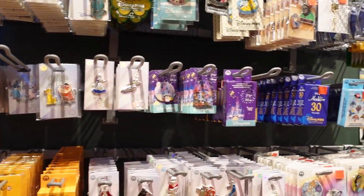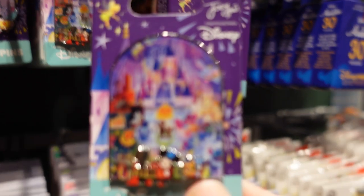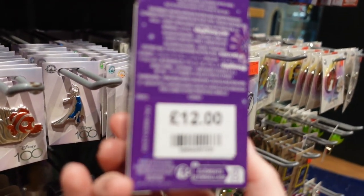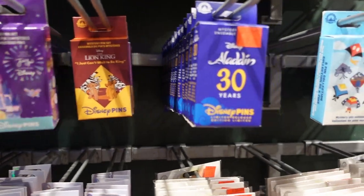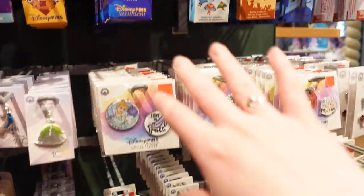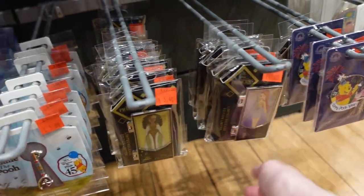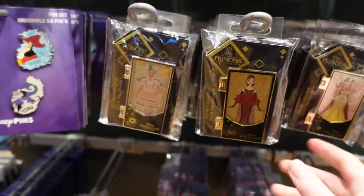There are some new Joey Choo pins — let me show you closer. There's this pin for £9, this one with the castle also for £9, and a mystery pin for £12 — you don't know which one you'll get. Some pins are on sale: there's a Big Hero Six one on sale. This half appears to be on sale, this half not. There are quite a few options if you're a pin collector. There were also some limited-edition princess doll pins on sale, though some are still full price.